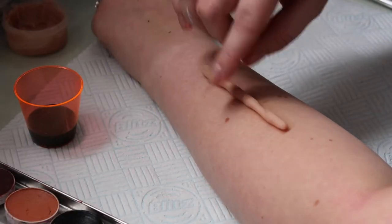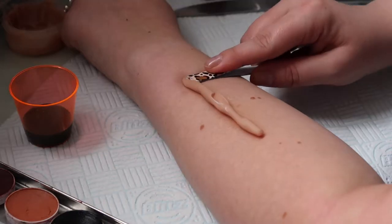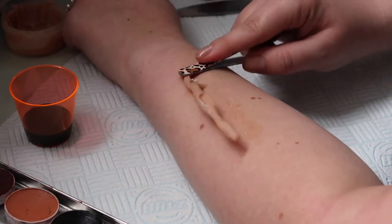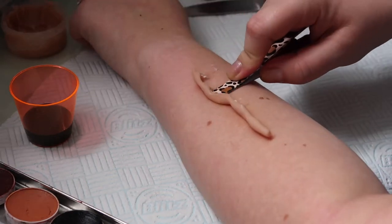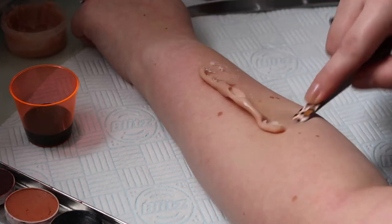Then I'm just gonna apply the scar wax where I want it, just place it down and push it down a little bit. Then start blending it out basically. So I am using the back of a tweezer here. As you can see, it kind of went a little bit wrong. But all you have to do is basically just keep on smoothing it out. It's kind of like trial and error.